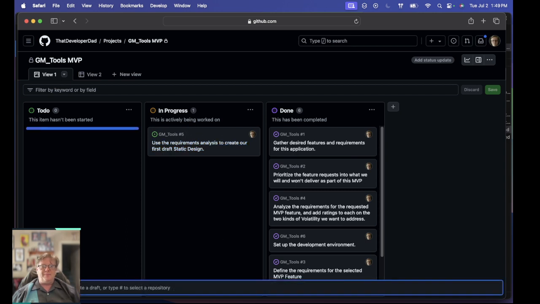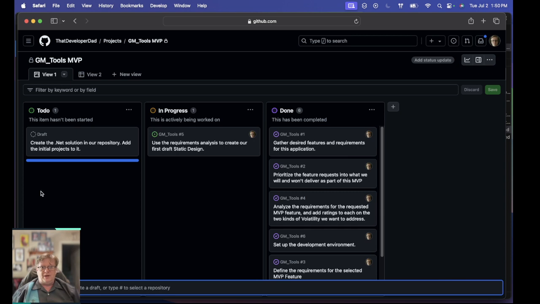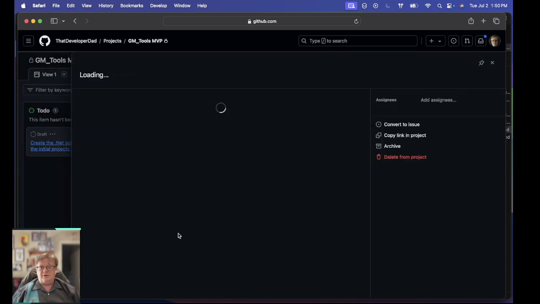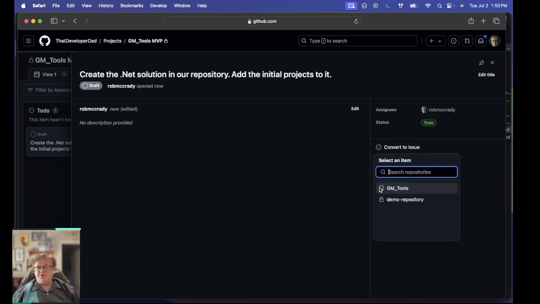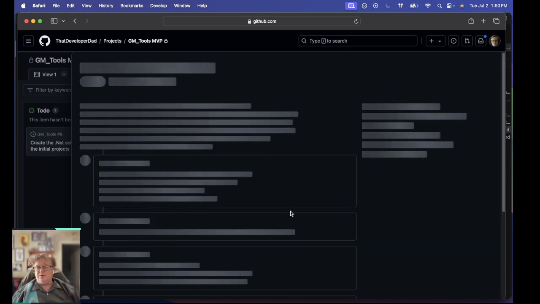We need to add an item. Create the dotNet solution in our repository. Add the initial projects to it. Bam. Assigning me. Good. Convert to issue. GM tools.